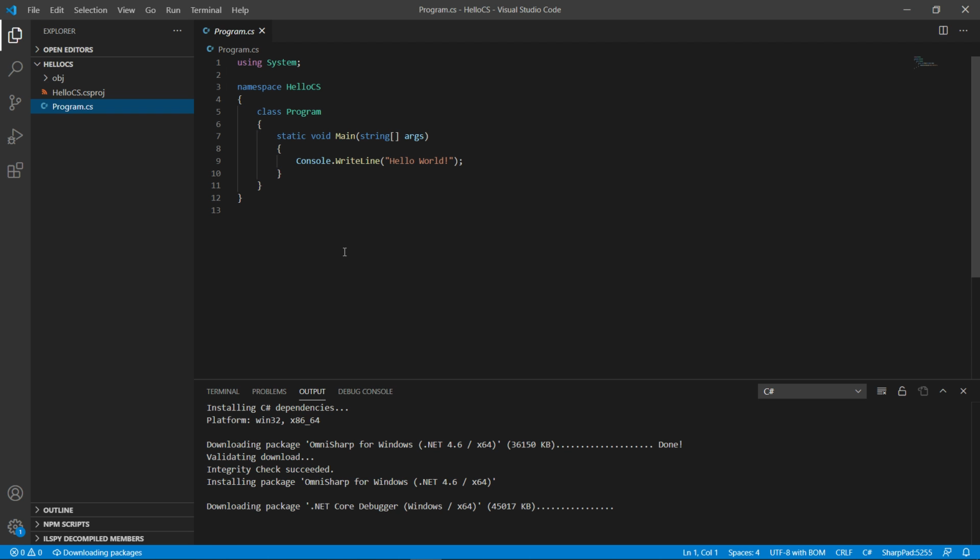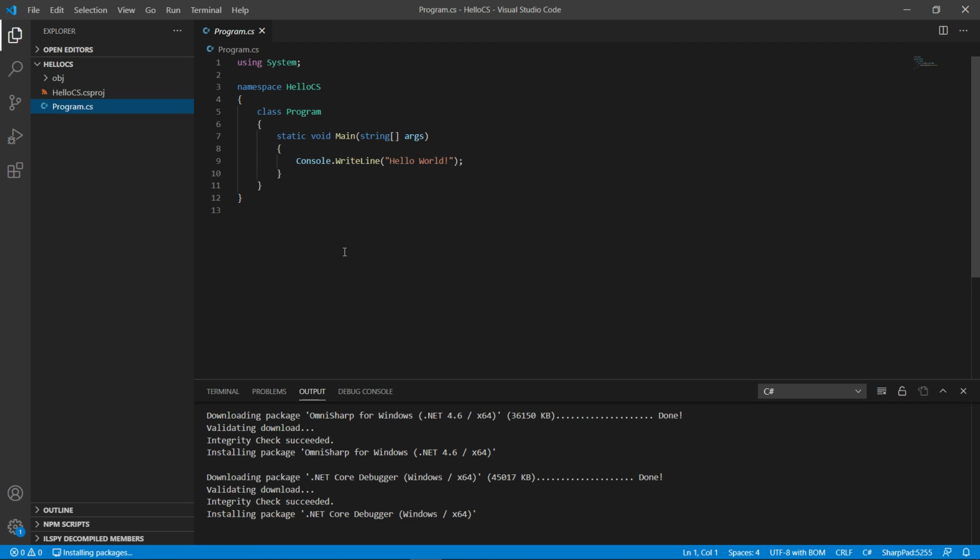The modern way of writing software is called object-oriented programming.